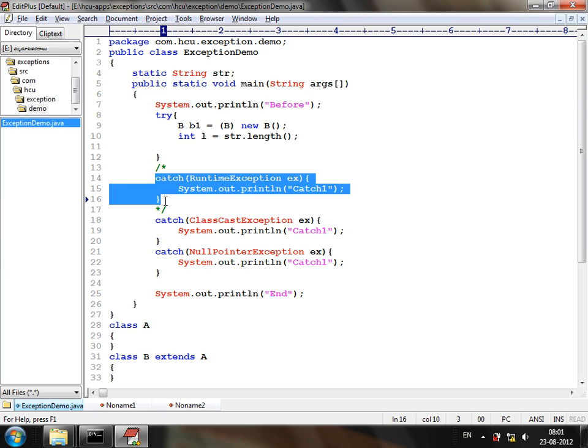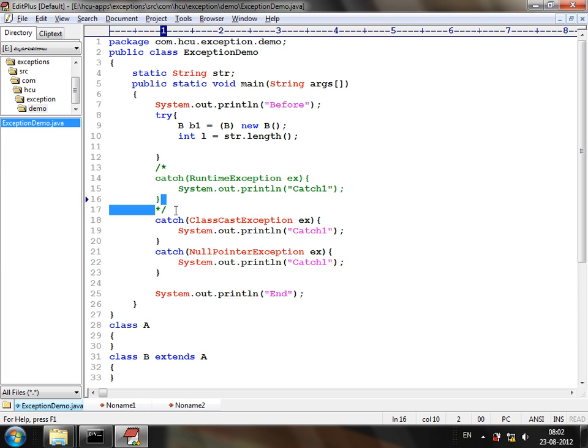See, using the printStackTrace, we can come to know what is the exception which is raised. To know the exception which is raised, we need not go for a separate exception class or a separate catch. Understood?